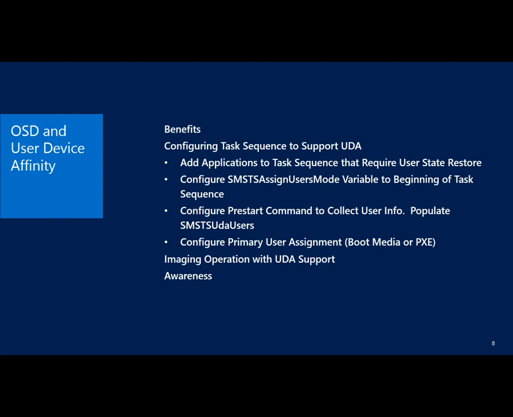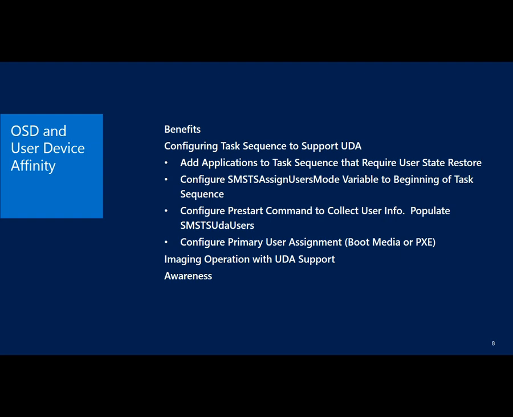Now, let me say, besides associating the user, what's the real benefit of using UDA? One of it, really, what we're trying to solve is pre-loading applications and things that are needed by the end user into a task sequence without having to configure the task sequence specifically for the individual user. Meaning we don't have to account for every single application or package or thing that the user might need. We're going to use UDA to define those.